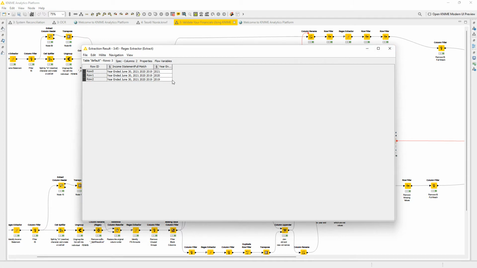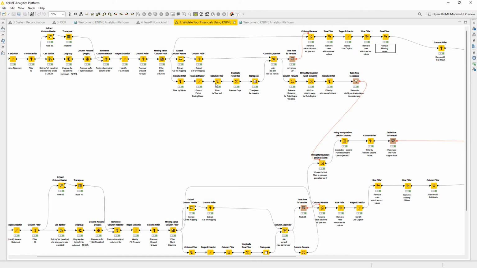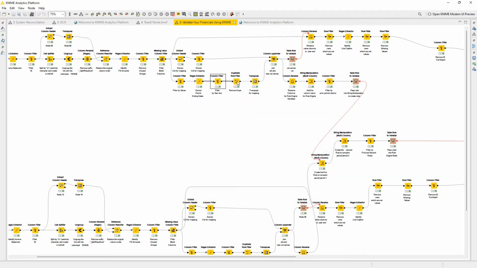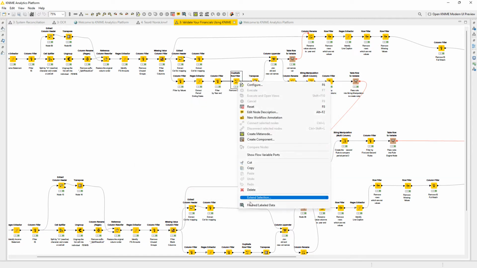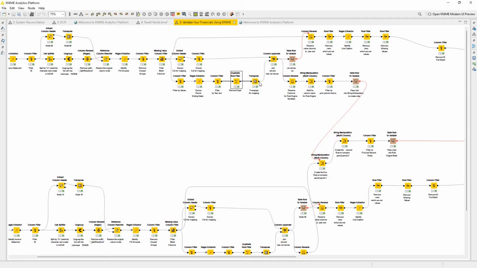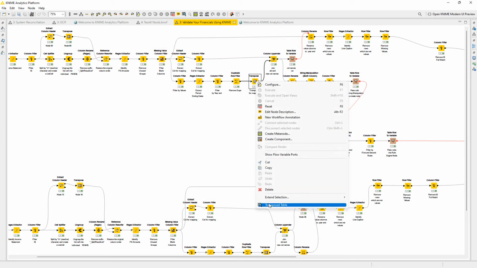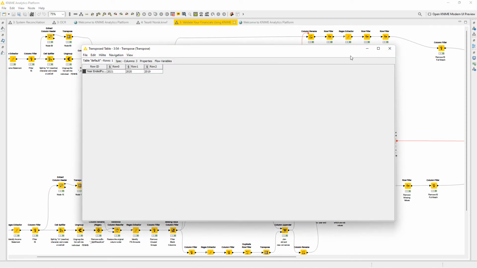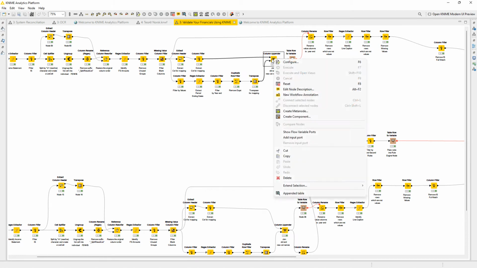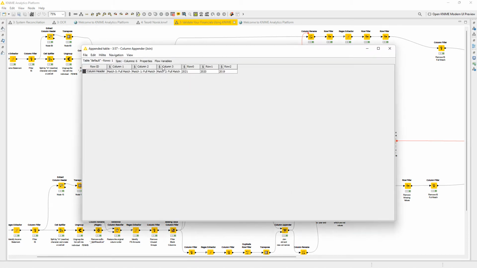We're going to filter by that column, 2021, 2020, and 2019. That's all we want, these values. Remove duplicates. We didn't have any in that case. We're going to transpose this into a row, and then join it with the old column names using the column appender.